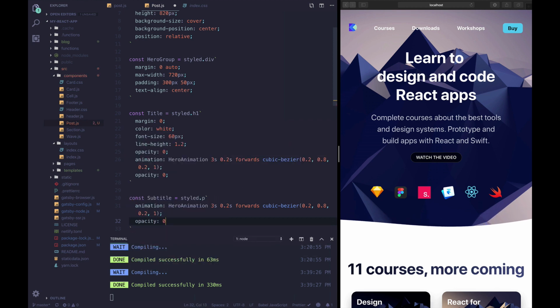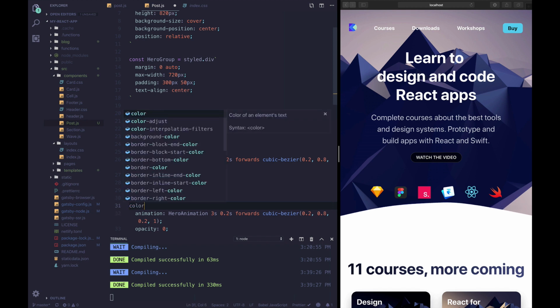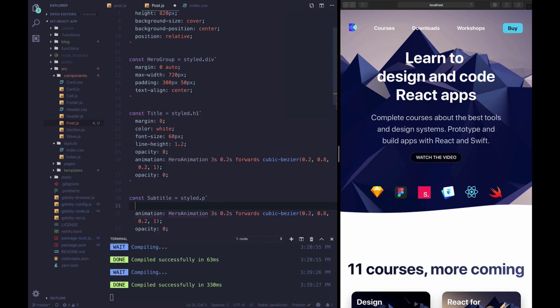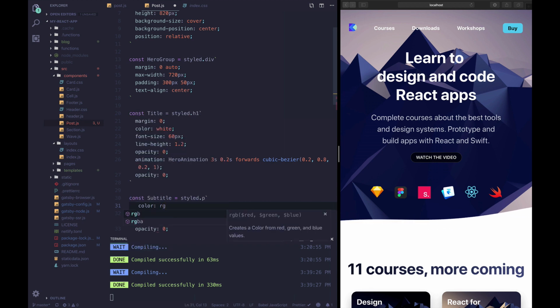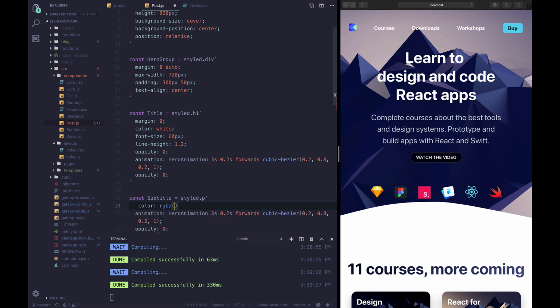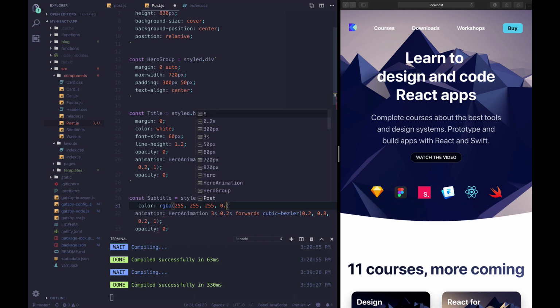opacity of 0, but I also need to add a color here. So I'm gonna say color, I'm gonna say rgba, parentheses, and I'm gonna say 255, 255, 255, and I'm gonna say 0.8.